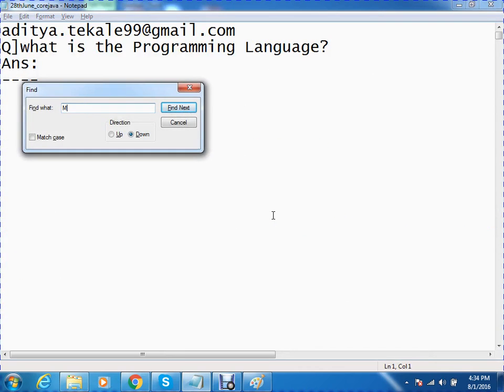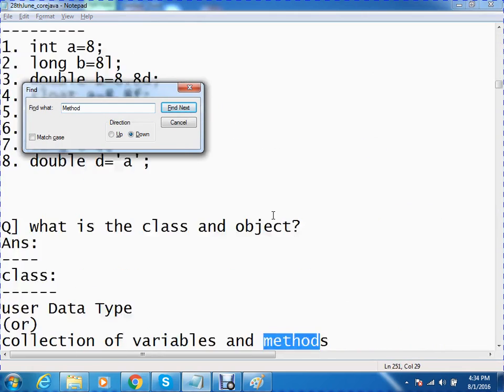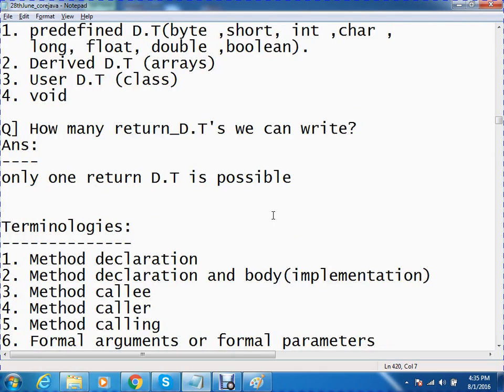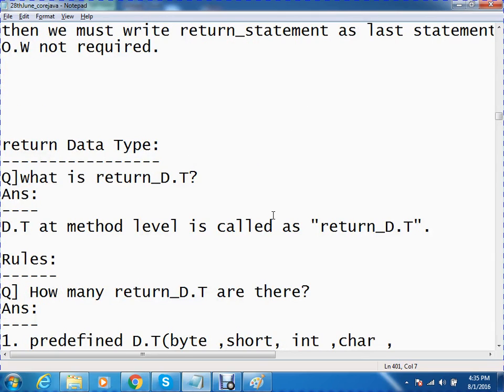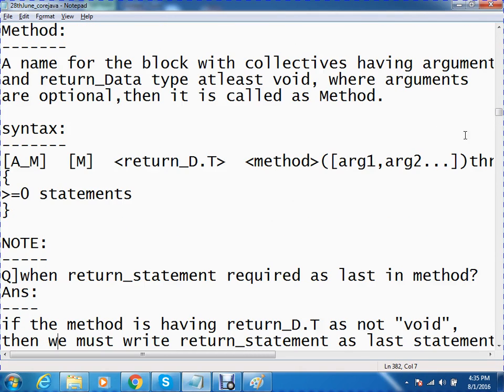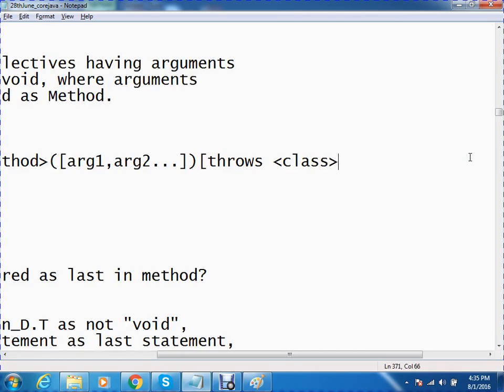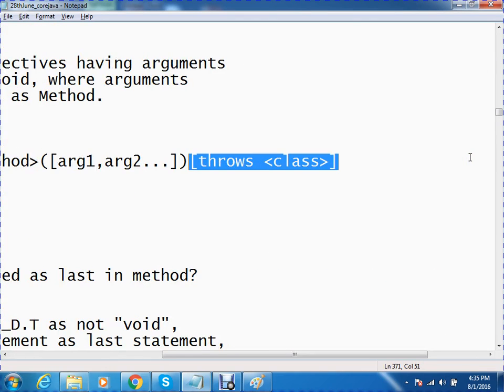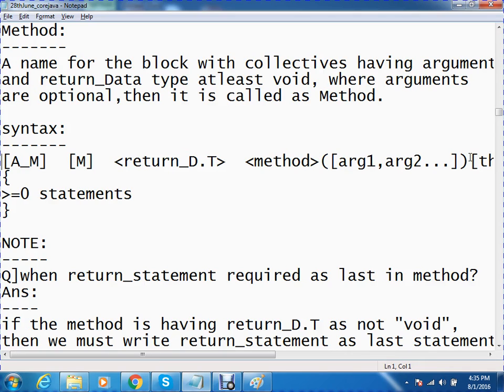Normal method syntax we have also seen. This throws clause is optional. Now let's rectify this one. Here we can make that one optional.